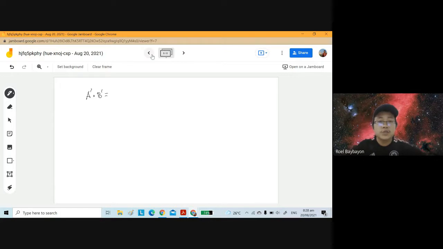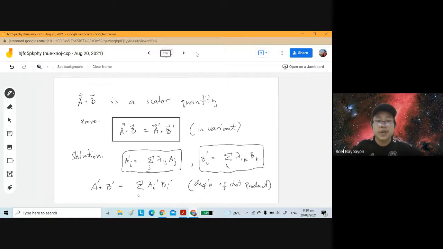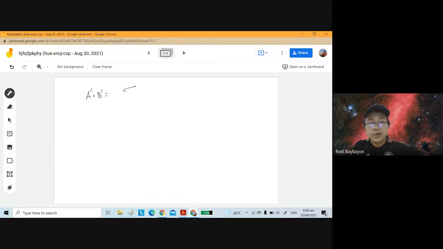is just equal to this, I multiply it by this. Right? I multiply it by that. Okay, so how many summations do I have? Three. Summation of I, summation of j, and summation of k. So I have summation of I, summation of j, and summation of k. Okay, so it's just one term, but there are three summations. Summation in terms of I, summation in terms of j, and summation in terms of k.